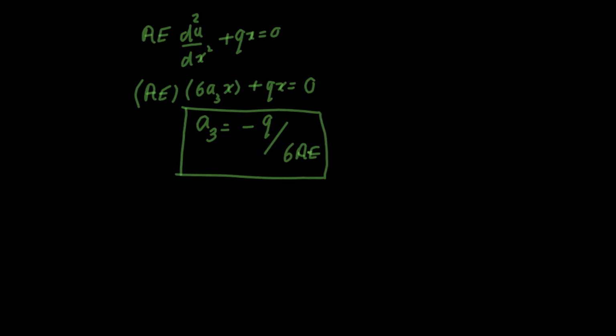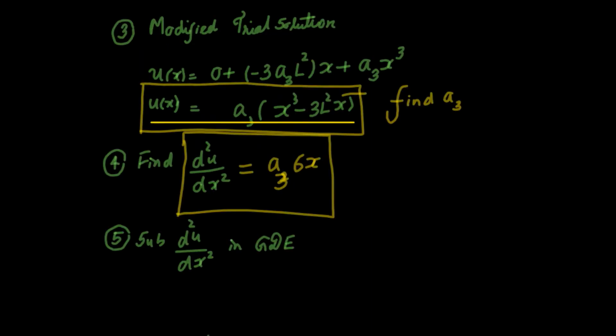Now you may ask me this question. Usually we substitute R here. Now how can you put 0? We put R only when you are finding the value of constant in terms of a variable. Here the constant A3 is not in terms of a variable. Here the constant A3 is completely a constant. It is not a variable. So we are on the safe side. You don't have to apply point collocation. You don't have to apply subdomain collocation. You don't have to apply Galerkin's weighted residual methods, because the constant that you have got here is not in terms of a variable, so it doesn't need other methods like point collocation, subdomain collocation, or Galerkin's weighted residual. So you have got this value of constant, and you can now substitute the value of constant in the modified trial solution, and you can get the final equation.